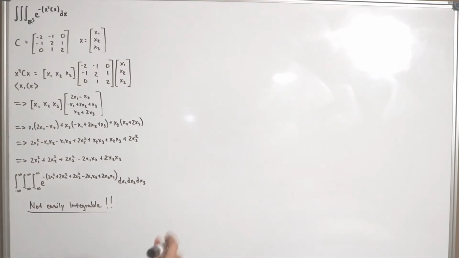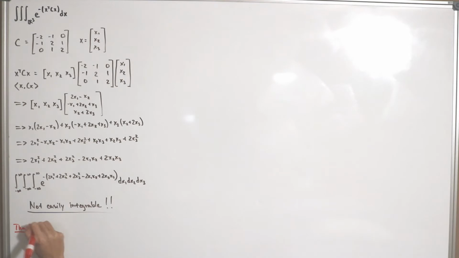However, there is a theorem that we can use that's going to make our lives easier. The theorem is defined as the following. The requirement for this to work is that it has to be an n by n matrix, so a 3 by 3 works, but it also has to be a positive symmetric matrix as well. Now the theorem is defined as the following.